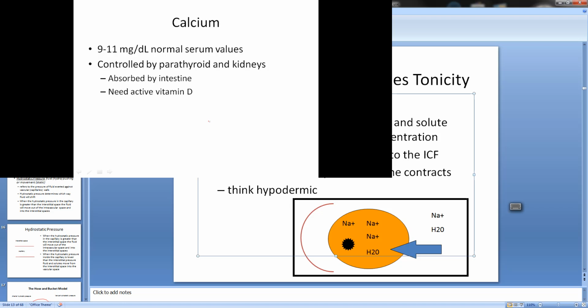Calcium, we'll talk a little more as we move forward this semester later on, but it's normally 9 to 11. Hypocalcemia, or low levels of calcium, patients are at risk for seizure, and it's very hard to get an elevated calcium level. The body is very, very well designed for maintenance of the calcium not to exceed the 11 or 12 milligrams per deciliter. A common finding with elevated levels of calcium is cancer, so one should always be scrupulous to look for that.